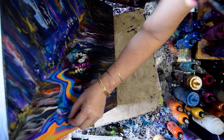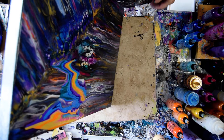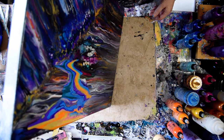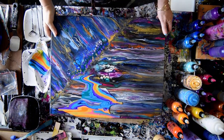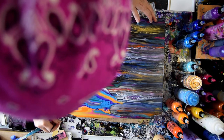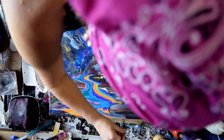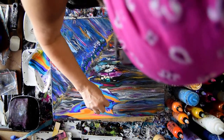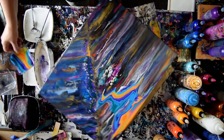What is that? Wow, that is huge. That is what that is. Now I'm getting a good flow, so I used the right amount of paint, but it might take me a while to refill that container adequately. Use one of my little acetate tools just to smooth that up. Let that flow down. And pop a few bubbles while I'm here. I like that better already.